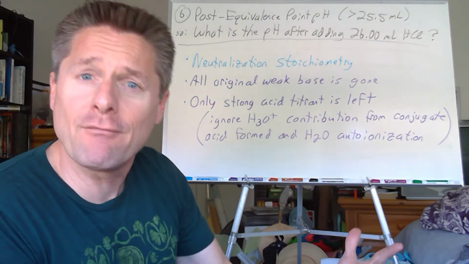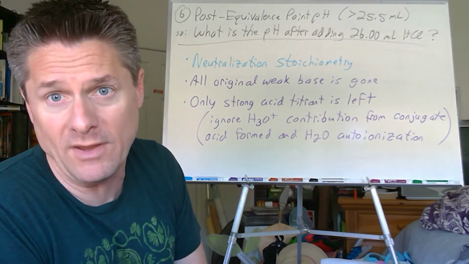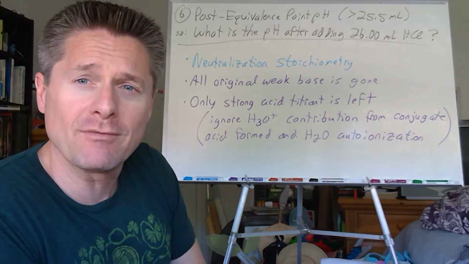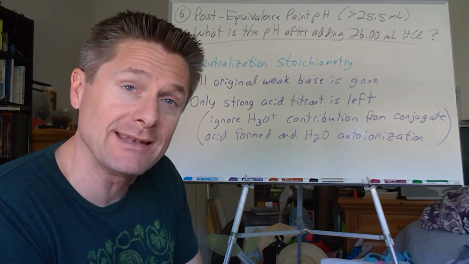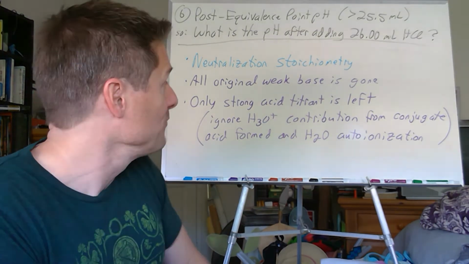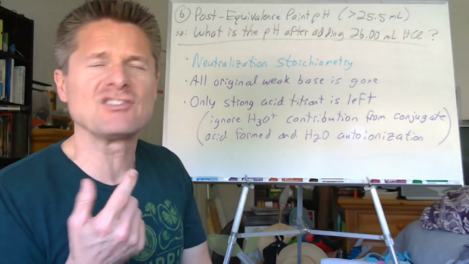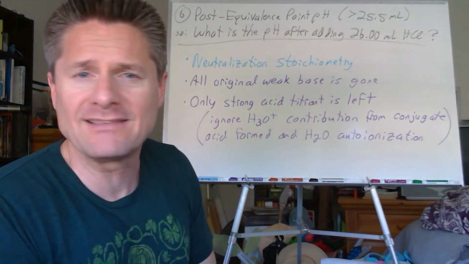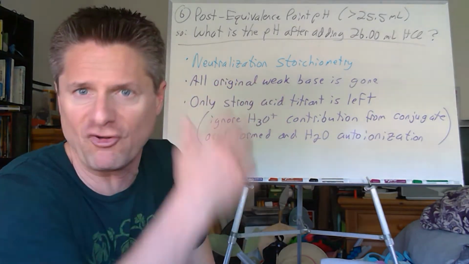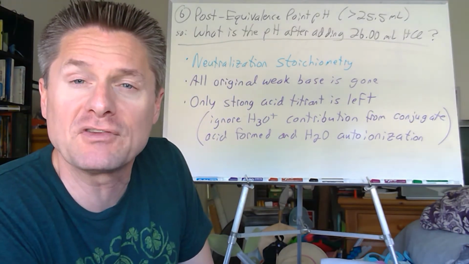Yes, you're going to have, in this case, the trimethylammonium ion present, like we did at the equivalence point, right? But at the equivalence point, that was the only dominant species. Past the equivalence point, you have leftover strong acid and the conjugate acid, the trimethylammonium ion that formed. But remember, whenever you have a strong acid with a weak acid, the contribution of hydronium ion from the strong acid so dominates everything else, you can just ignore any contribution from the conjugate acid that's present. Just forget it. It's nothing. It's way out in decimal places that are irrelevant for significant digits.